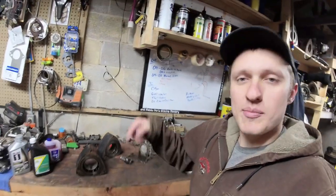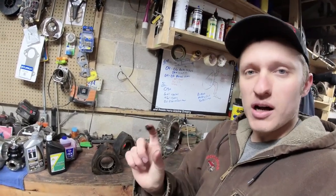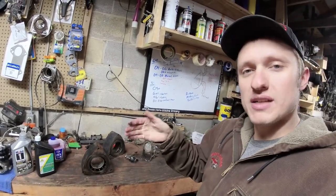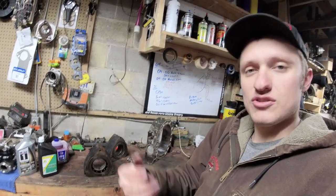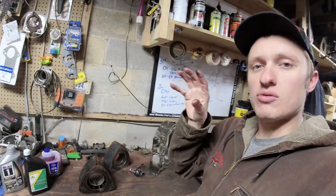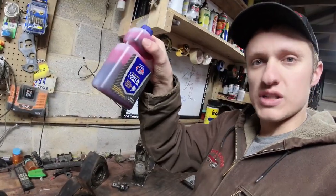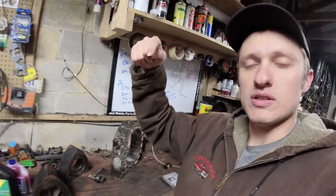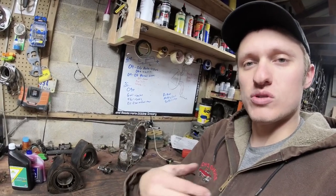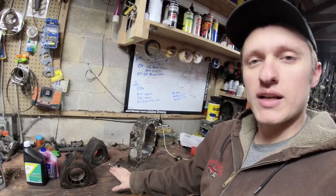Now, kind of coming back around to the premix and the Sewn adapter thing. The Sewn adapter is effectively a block off plate that goes between the oil metering pump and the engine. What that block off plate does is allows external oil to be fed into the oil metering pump. You then install a reservoir on the firewall somewhere, and then you put regular two-cycle oil or two-cycle racing oil into that tank, and the oil metering pump system will inject the two-stroke oil into your RX-8 engine instead of injecting oil pan crankcase oil.